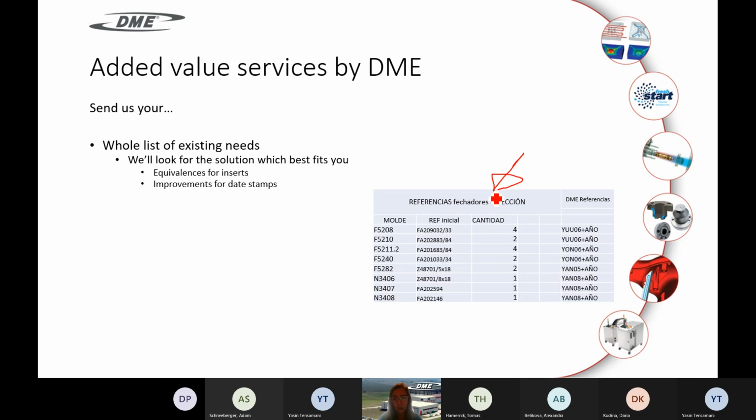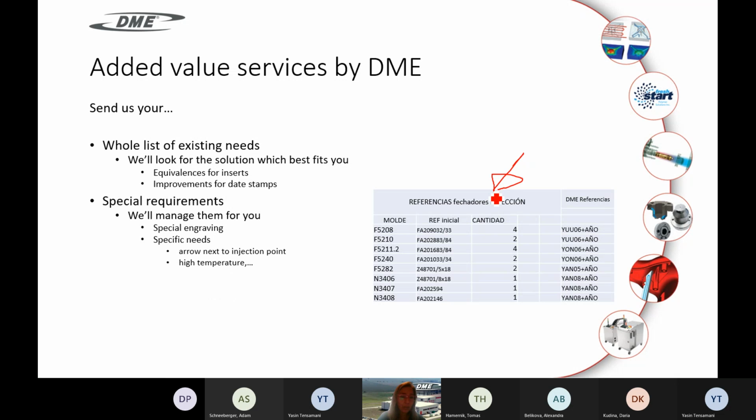That is, we can look for the equivalent date stamps or date inserts, or we can even suggest some improvements on that list. Okay. We can, as we said before, do some special engraving. We can help you when you design a new mold with these specific needs that you might have, like high temperature, etc. And on top of that, we can support you logistically as well.